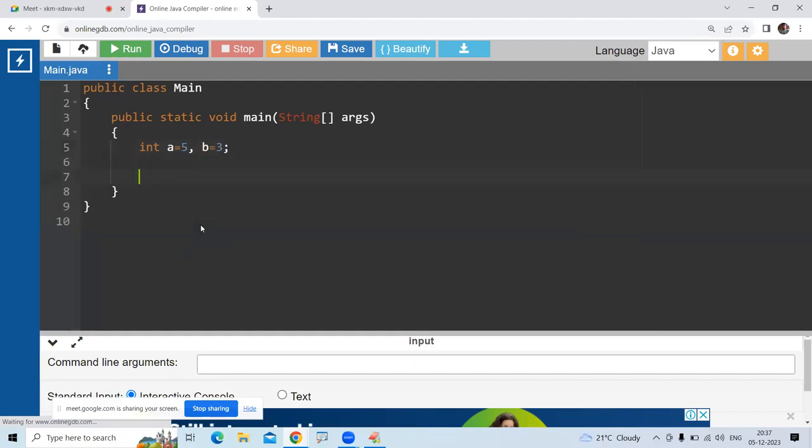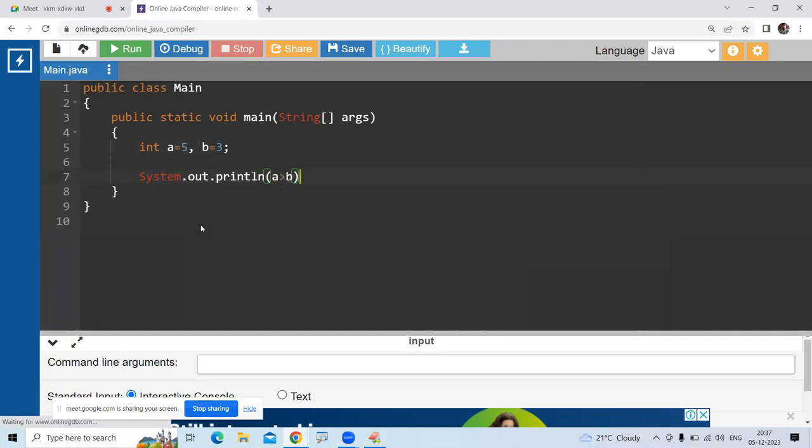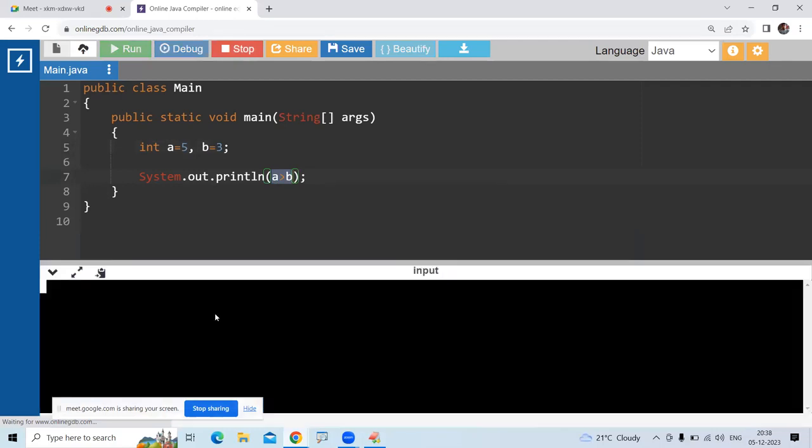Simple one. I'm just printing directly System.out.println A is greater than B. What is the value? 5 is greater than 3. Condition is true, so output true will come.